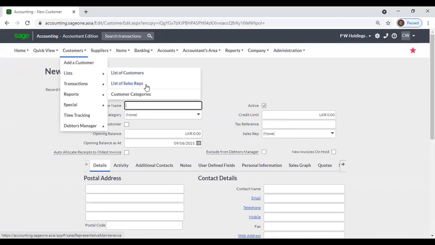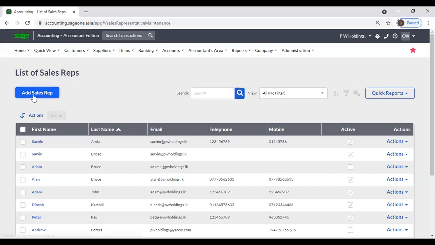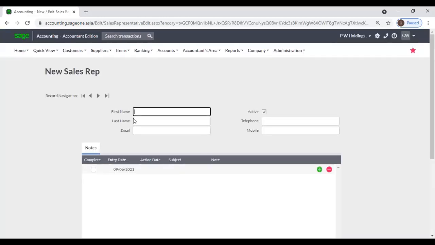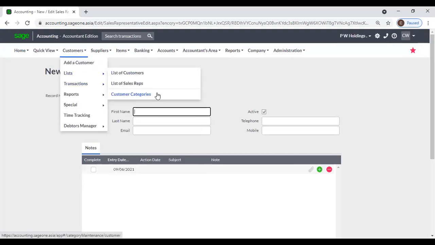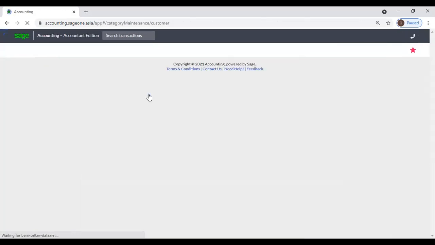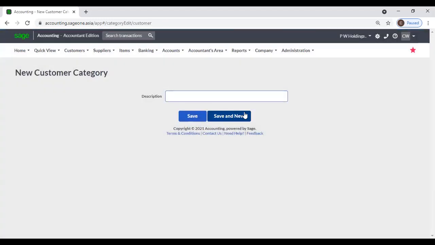Next, sales rep. Go to list of sales rep, and by clicking add sales rep, you can add new sales rep. Customer categories. Go to customers list, customer categories, and by clicking add category, you can create a new customer category.